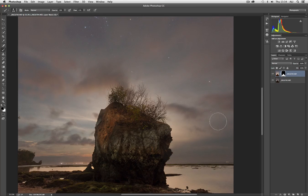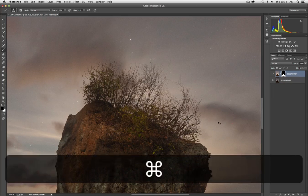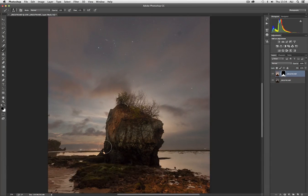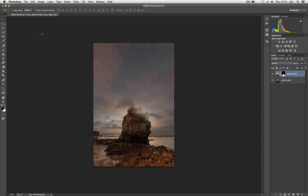We now have a situation whereby we have virtually a perfect mask. That is precision. With a little bit of fine tuning and a little bit of paintwork, we come to a scenario where we have a blend that we can be proud of. So that's it for Remask 3 — it's something that I use very often when I'm wanting absolute precision in my masks.